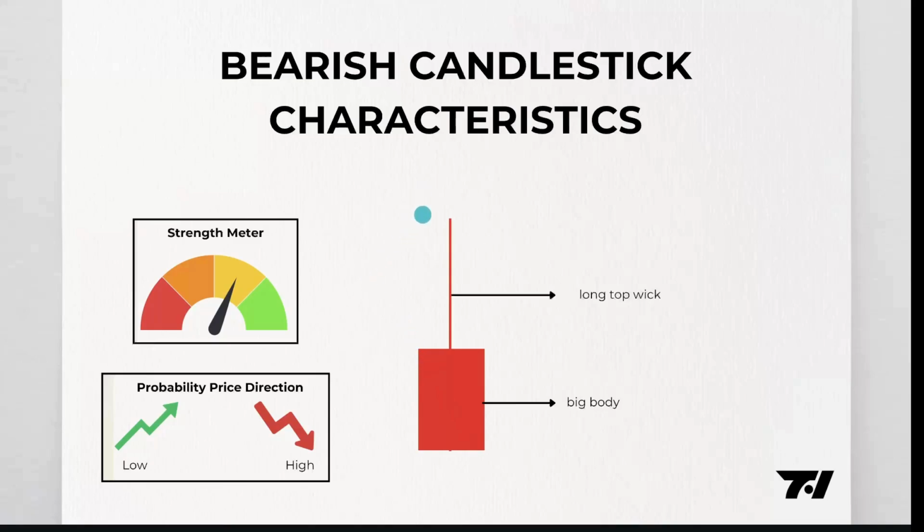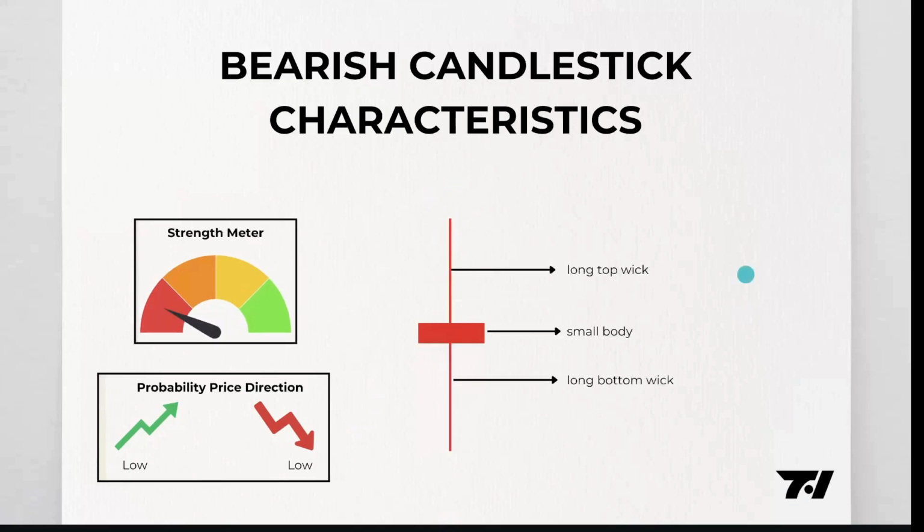Now, this is not the strongest candle, but especially if you see these candles in a key resistance area, just like a bullish candle in a support area, I will explain resistance in detail in another video. So going back to this, it's not the strongest, but it's quite strong. If you see this in a key level resistance area, you could be almost certain that the probability of price direction continuing lower is quite high, and the probability of price continuing higher is quite low.